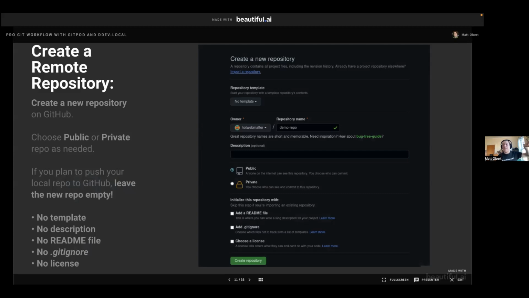It's very convenient that they offer you this, but since we're going to be pushing something from our local, we won't be able to push it if there's something already in here, because you can't merge things that have no common history. So if you start the same project in 2 different locations, they can't be merged after that. You have to have started someplace, it's empty over here, you pull this over there, then they can branch off from each other, but they need to start from a common point. So this is how you create a remote repository.